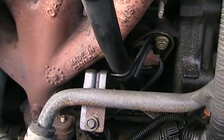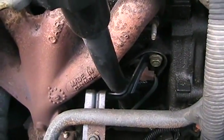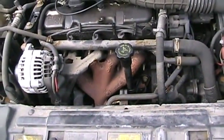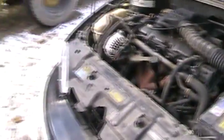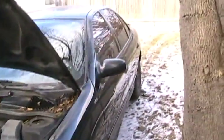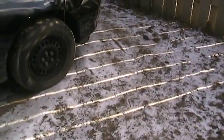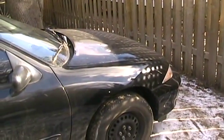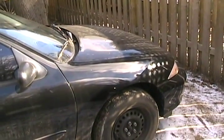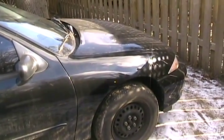Next is block heaters. You see that little orange thing with the wire running out of it? It could be at a hard to get spot at the back or at the front like this — it's an easy one. In very cold climates where it gets colder than minus 25 or minus 30 Celsius, you may need a block heater on a gas engine. But around here it almost never gets colder than minus 30, so it's pretty rare you would actually have to use a block heater — it's just a waste of energy. If it is that cold and snowy and you are using your block heater regularly, it's not necessary to leave it on all night. They draw about 1400 or 1500 watts of energy, so that's quite expensive. It's best to buy one of those timer devices and plug your block heater into that, set it to come on two to two and a half hours before you need to start your car.